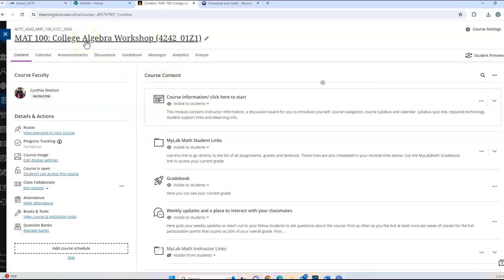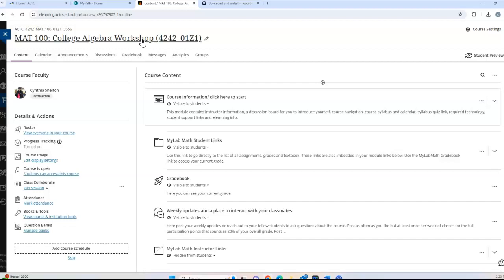This is to be taken concurrently with the college algebra course. So it will give you some extra work, but you'll also get some extra credit for it. It does give you 2 credit hours of math elective or as electives towards your ASAA degree. So it does supplement what you're doing in the college algebra class, but it is completely a separate class. It will have a separate grade.